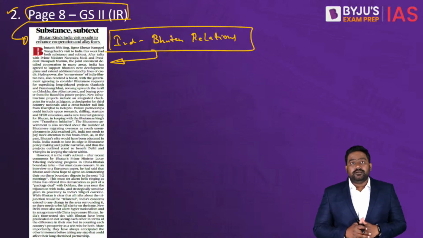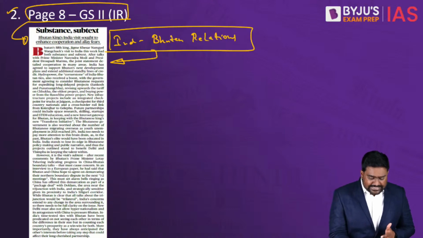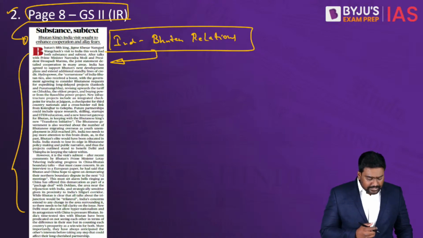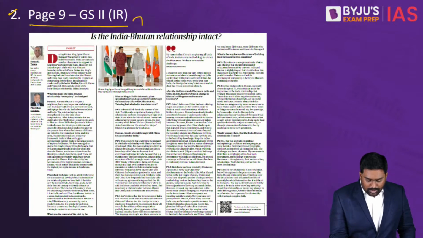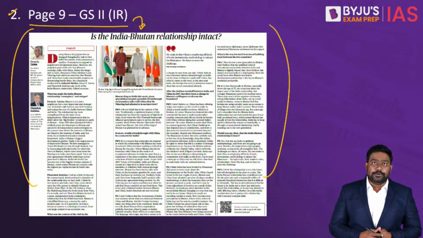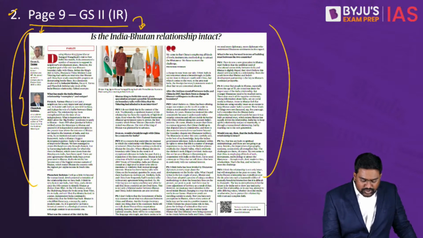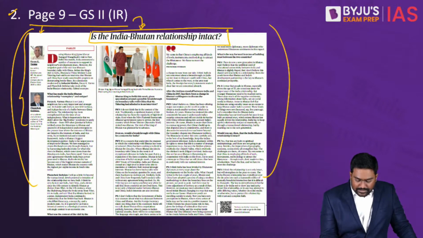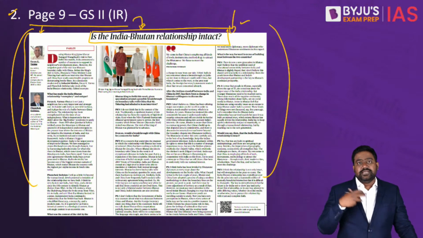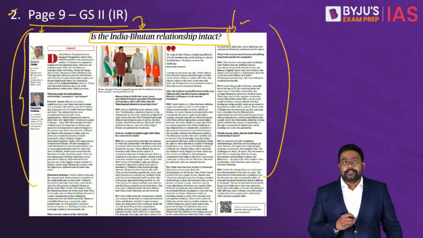So the editorial here is examining the recent visit of Bhutan's king to India. It also examines the history of India-Bhutan relations. There is a related column on page number 9 where The Hindu carries an interview with two important experts, a former diplomat and a strategic expert, on the current status of India-Bhutan relations. It especially examines the concerns that have come up and evaluates the history of India-Bhutan relations. So let's look at this topic in complete detail.